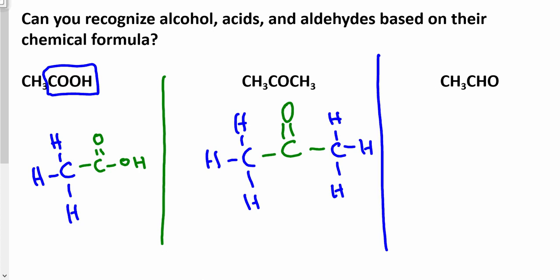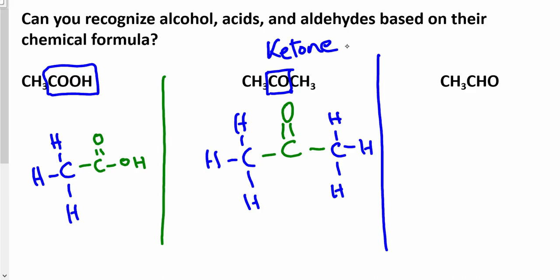For the second one, it's a ketone where you have carbon double bonded with oxygen, and two sides you have two different carbon groups. So if you look at this part where you have carbon and oxygen, you might realize that this carbon right here doesn't have any hydrogen attached to it, right? So the carbon that is bonded with oxygen doesn't have any hydrogen attached to it, and that's how you can recognize a ketone.